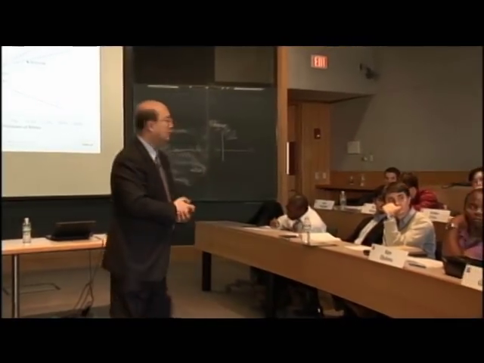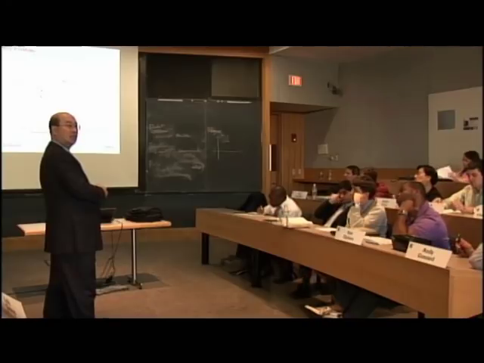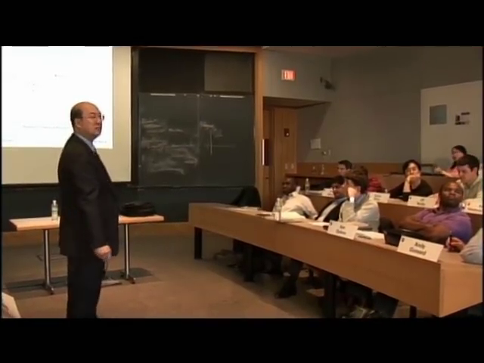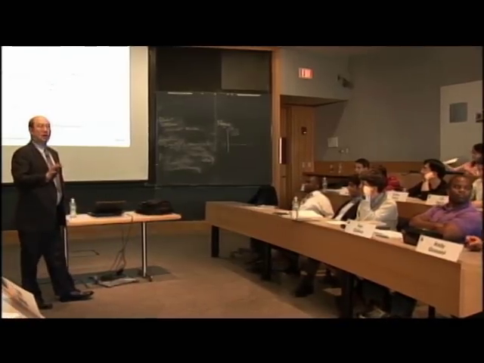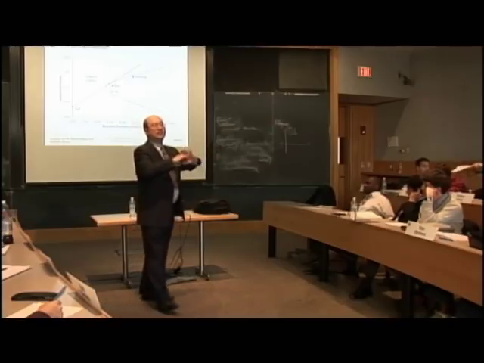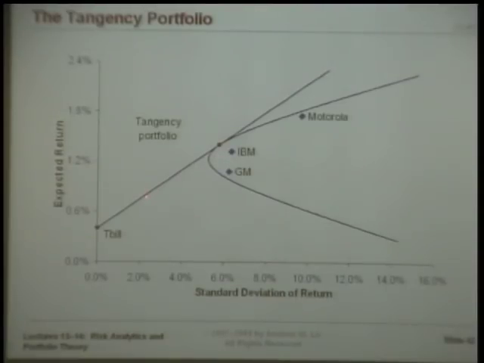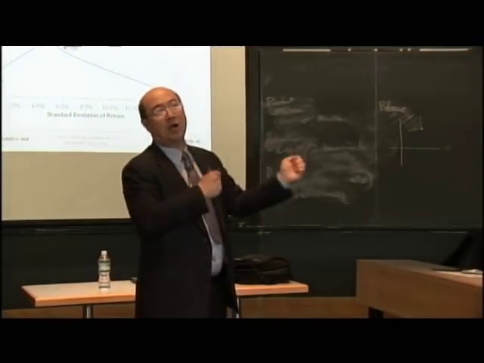Go above the red dot. I need to leverage myself. Exactly. So it means that I have cost for my debt. Yes. So maybe sometimes it will be more efficient to buy a portfolio with other weights. If you assume that there are borrowing and lending differences, then obviously these analyses don't apply. So in particular, if you're here, you're actually lending. If you're here, you're fully invested in the stock market. If you're here, you're borrowing. If your borrowing and lending rates are different, then it turns out that the curve that you want to be on actually has a kink in it. And that means that there is a potential for being on this curve, and then there's another tangency line that goes out at a different slope. That's possible. But that's more complicated than what we want to talk about at this point. So here, I'm assuming borrowing and lending rates are the same.